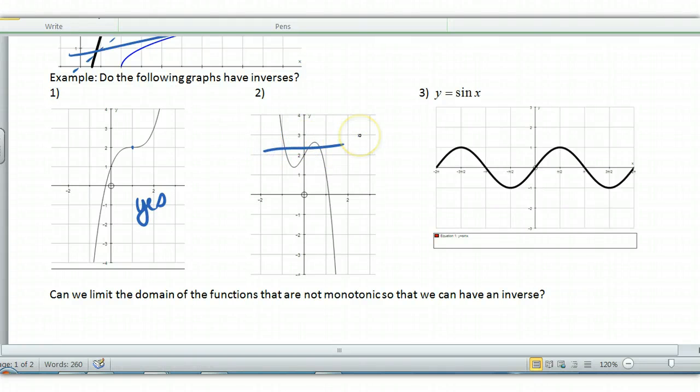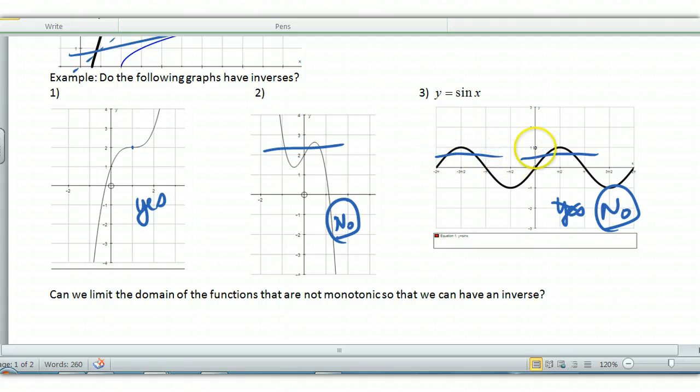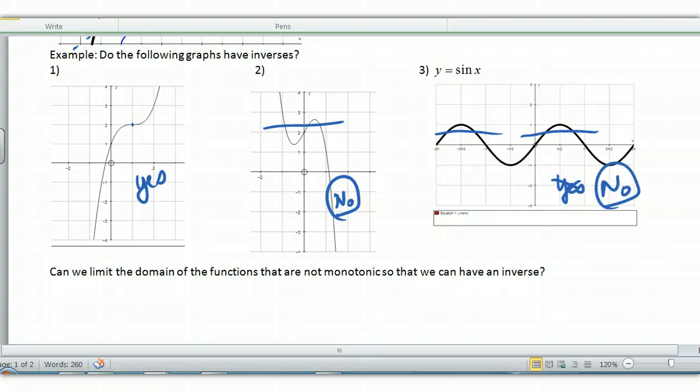Well, if I pull out my old horizontal line test, first of all, the one that I'm looking at is a function. But I'm talking about the inverse. The inverse would not be a function because this horizontal line on the function is a vertical line on the reciprocal. I'm sorry, not the reciprocal, the inverse function. And so the inverse is not a function, so it does not have an inverse. And the sine function, I think you can tell that right away. So that's a no. This one does not satisfy the horizontal line test, and so the inverse is not a function. We'll have to try to look at what happens to the inverse sine later on.